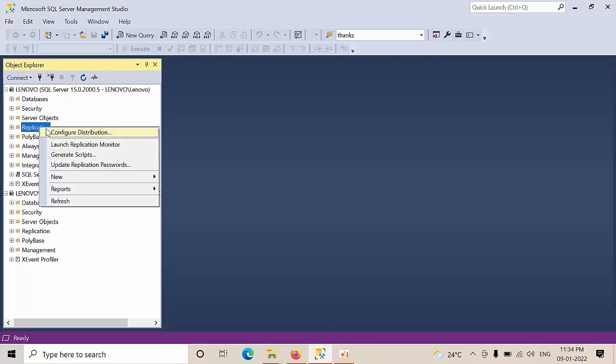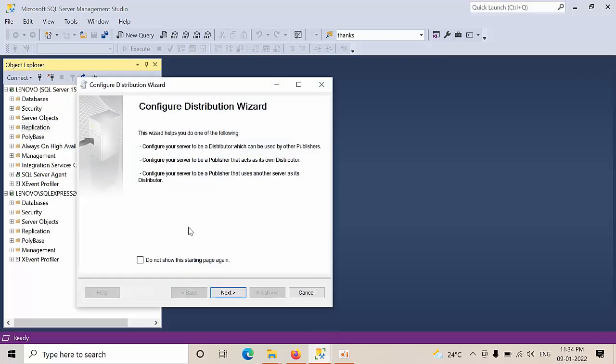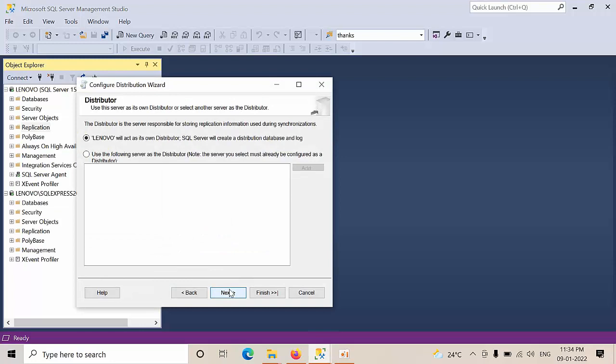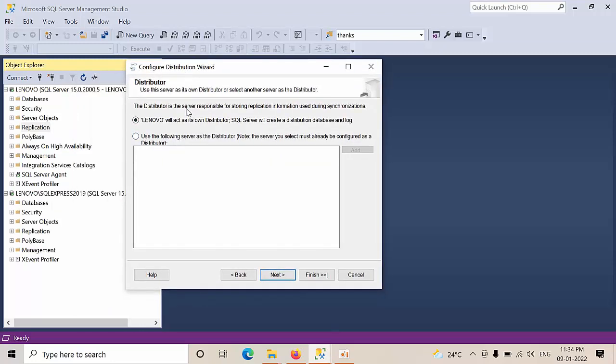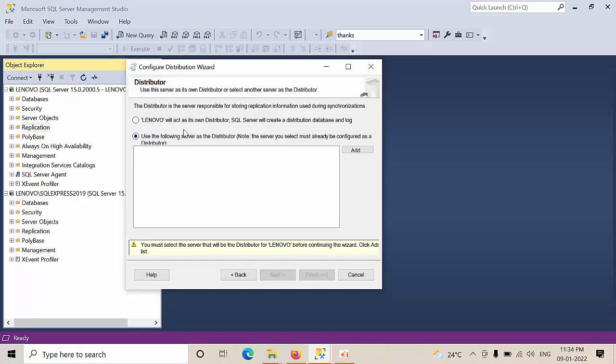Right click on replication, click on configure distribution, click next. Here the wizard is asking which server to configure as a distributor. If you have another server to configure as a distributor, then you need to select that option. Apart from that, I'm going to select this server only as a distributor.